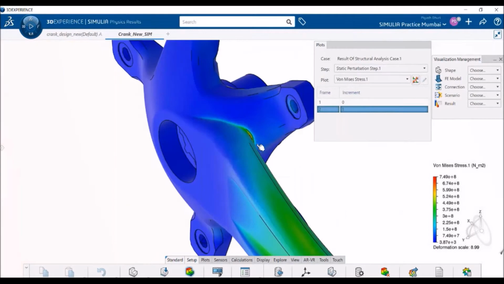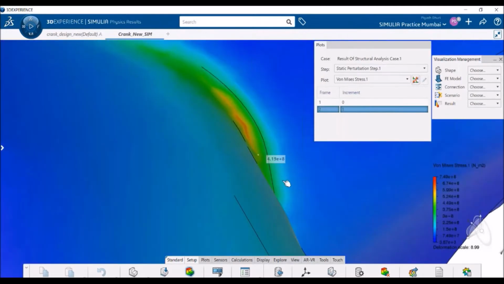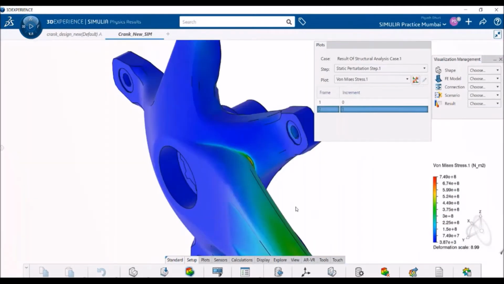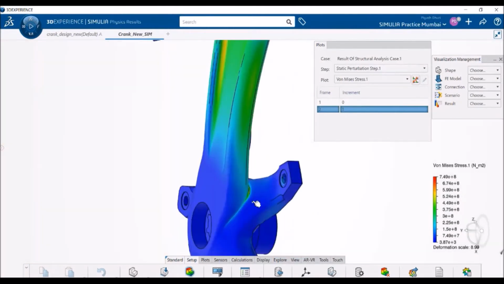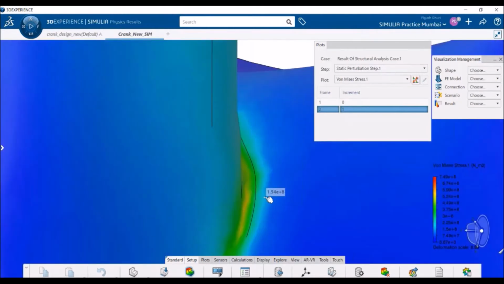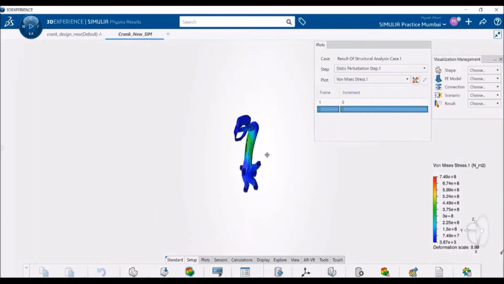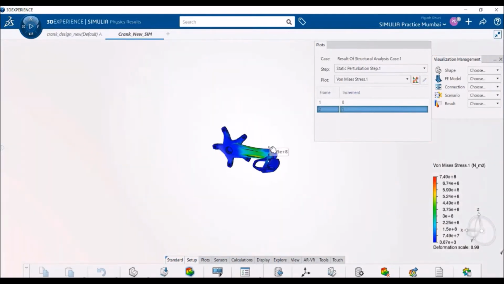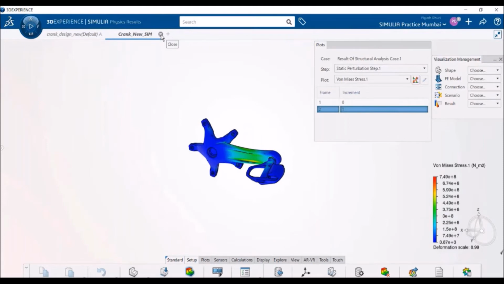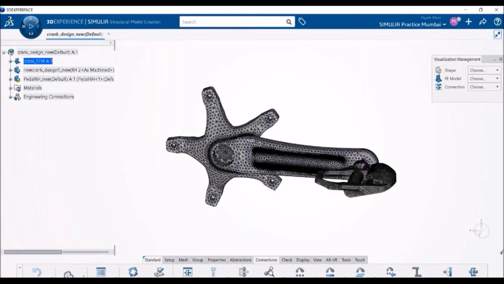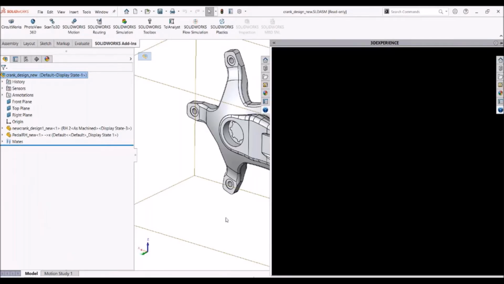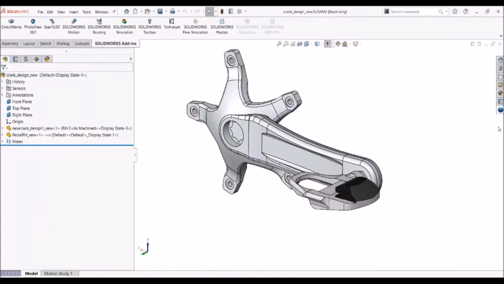Now, after running the analysis, we got to know that due to the bending load on the crank, there is some stress generating near the crank area. So I want to make some dimensional change in that area. The current fillet that we have applied here is around 0.2 mm or 0.5 mm. And I have to make changes so that it is increased, so that the stresses which are getting generated there will be reduced.